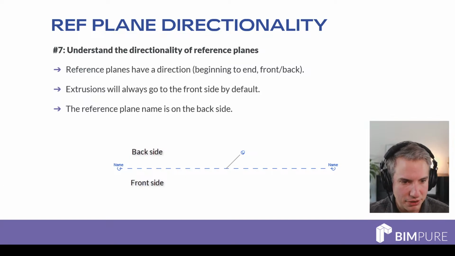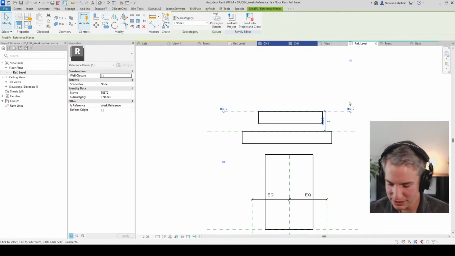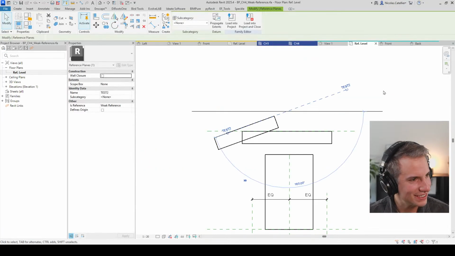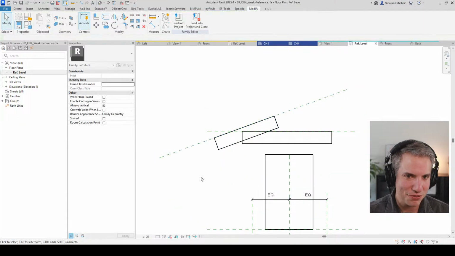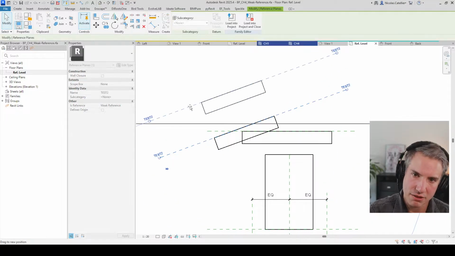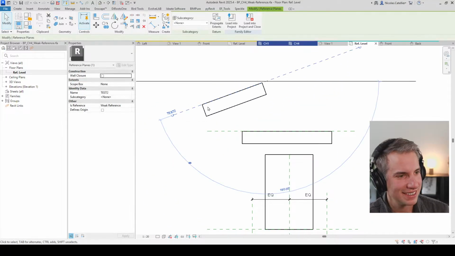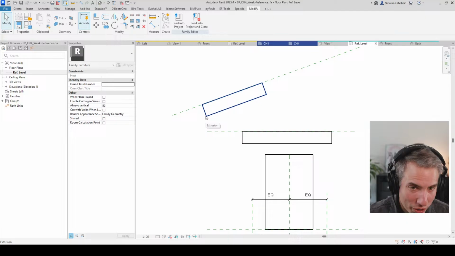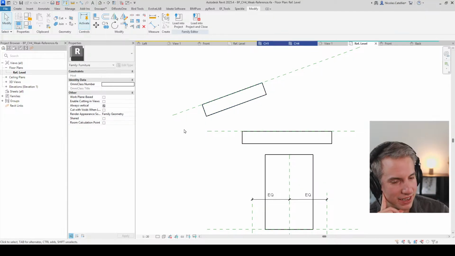ScourDX asks, can you rotate the reference plane and change the extrusion direction? That's a great question. I'm not sure. Let's try it out. Yeah, you can. Yeah, I guess it could be a benefit, right? If you model a reference plane based on a named workplane, like we've set it up inside, instead of using a line and lock.